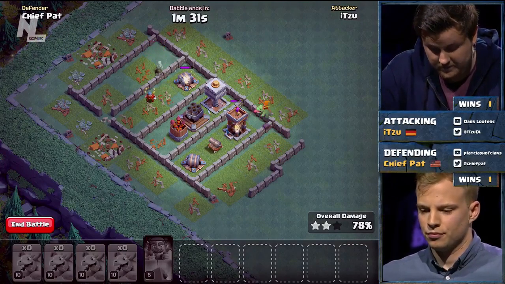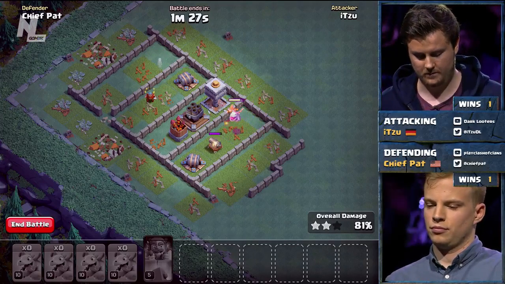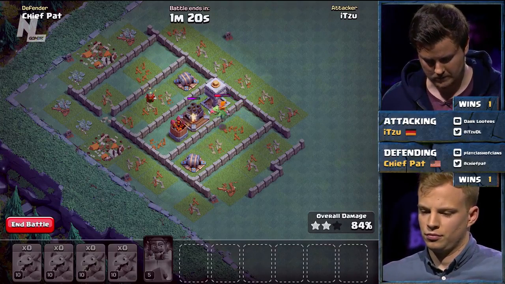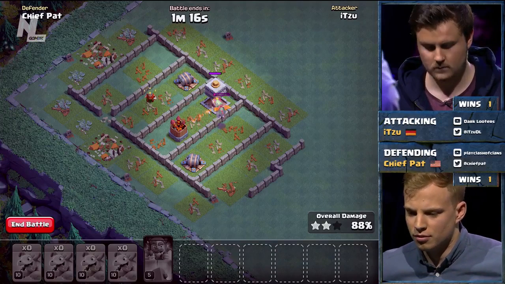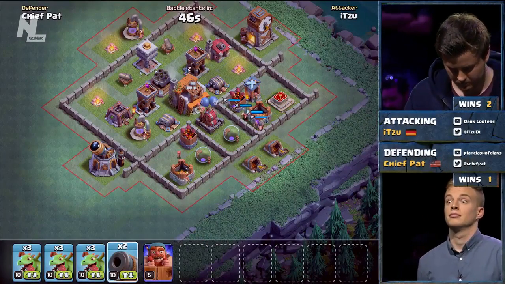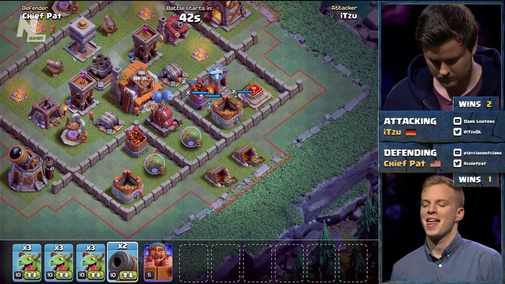There it is, iTzu taking a second win and advancing in this finals 2 wins to 1 over Chief Pat. Very nice work from iTzu there, masterful at his craft. He's just targeting the defenses that he needs to target. Finishing up on this one, this was awfully close to a 3-star again. Had he had 1 more baby dragon, he would have gotten a 3-star. Yep, that single firecracker. Solid attacks, adjust on the fly to bases, and iTzu may be seeing a base that he's seen before. Absolutely.